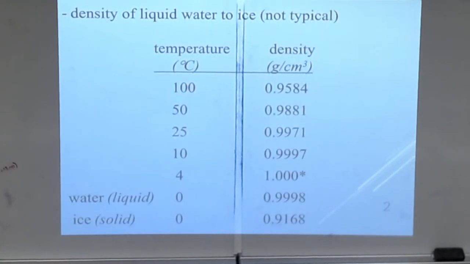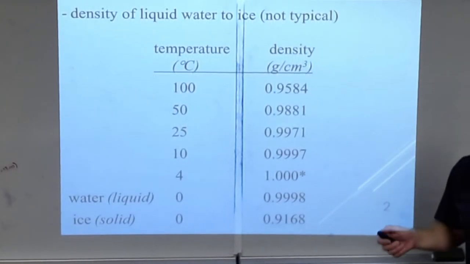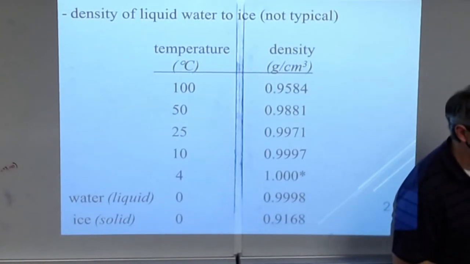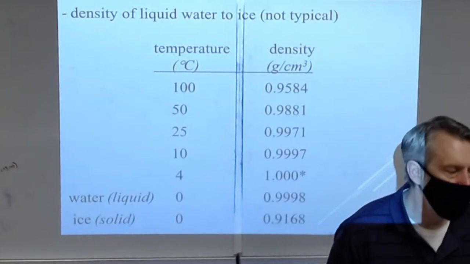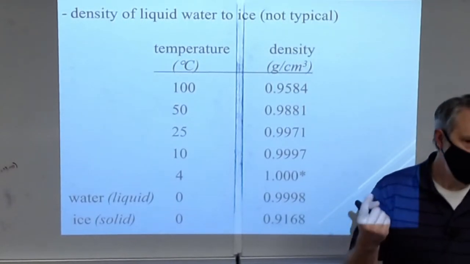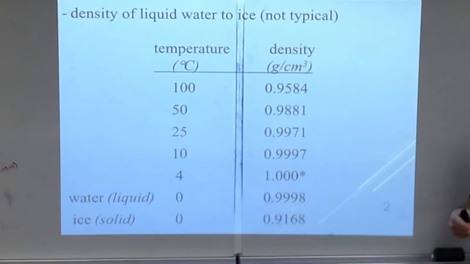So we've got a temperature here. I want you to understand the density of water. Typically, we're going to say the density of water is, what have y'all been taught since 5th grade? 1. That's a lie. Just be used to that. You should be used to it by now. It's only 1 at 4 degrees.